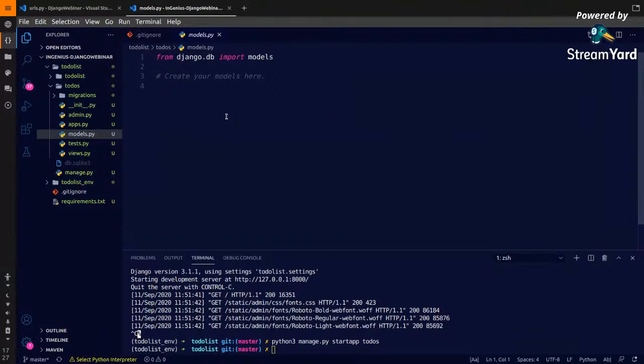So what you can do with the object relational mapper is, let us say that I want to create a table called to do, as you can see in the repository. How do I create it? A table would map to a class. What does it mean? If I create a class in models.py, that will create a table for SQL. If I create a variable in that class, then it will create a column. We will see more about this object relational mapper later when we're actually building the model. But as of now, just think about this as a file that allows the app to communicate with the database.